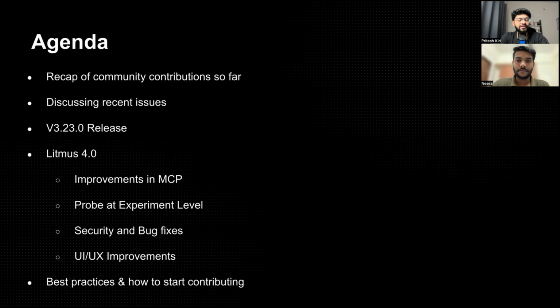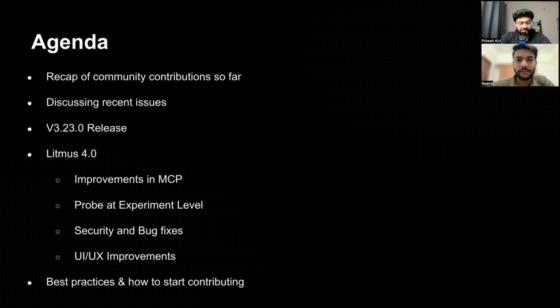One major improvement in UI UX is that right now in Litmus Chaos Center we have two left hand sidebars. We want to get rid of the last one so that we can make it one streamlined sidebar. I'll be creating an issue for the same soon. In case you are a front end person who enjoys contributing to front end, take it up and I'll assign it to you on GitHub.